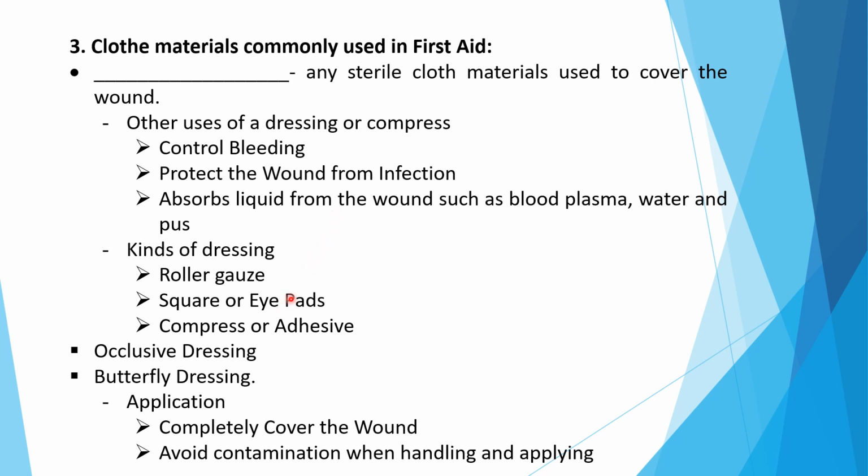One is your roller gauze. We have that one, the packed one. Anyway, I'm going to show you this one tomorrow or during our first meeting. Square gauze pads, compress or adhesive. And then we also have occlusive dressing and your butterfly dressing. So compress or adhesive, occlusive dressing, or your butterfly dressing.